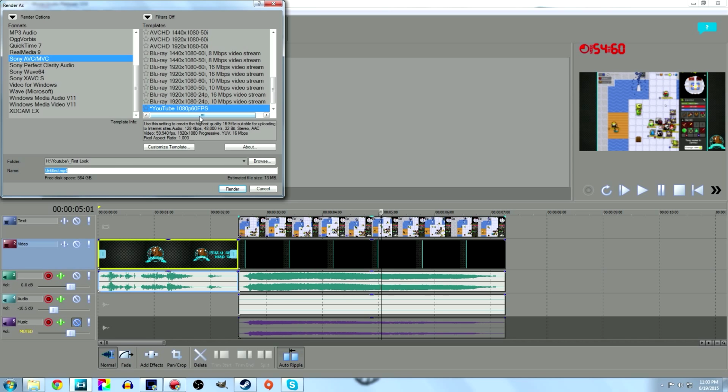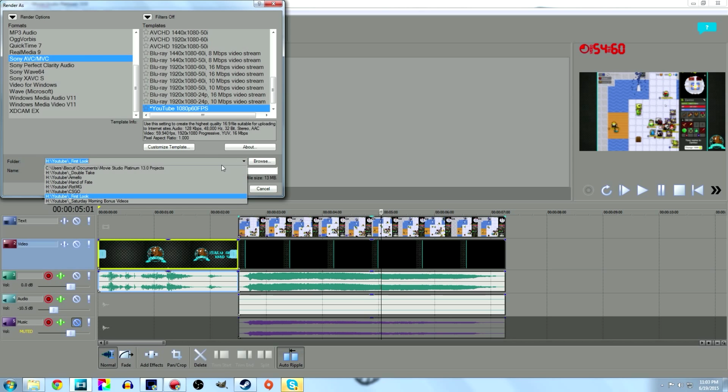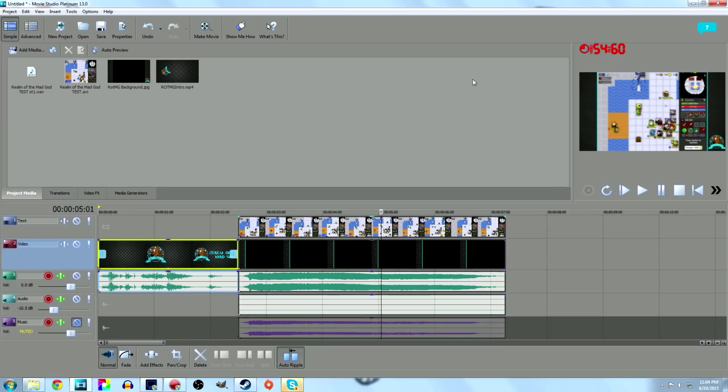So what GPU accelerated rendering is, normally you'll render only with your CPU and it'll take forever. But when you have one of the higher grade software packages like this one or Adobe, they will render using your CPU and your GPU. So before, what would take me 2 hours to render now takes me like 30 minutes, which is still a lot, but not as much. It's nice. And then you go over here and you select where you want it and your title, and then you hit render and it renders, and then you upload it. And that's pretty much my process.